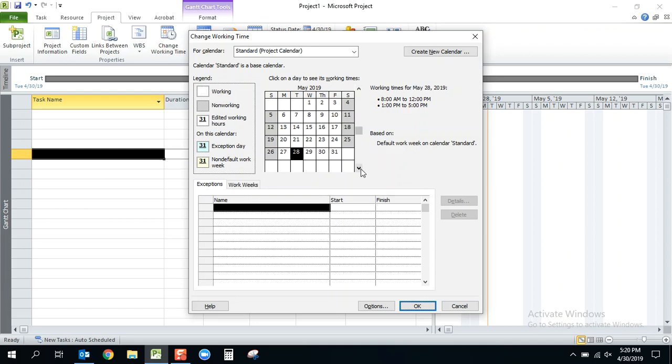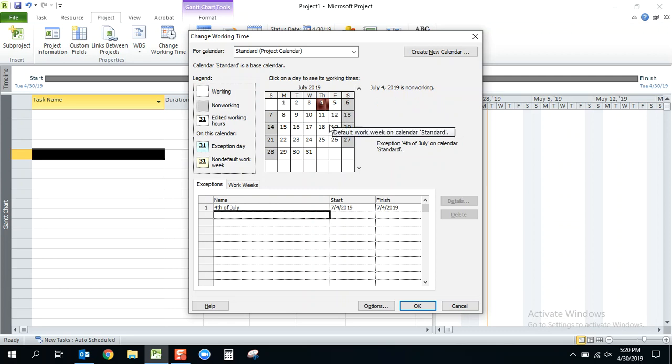So if I'm going to just select 4th of July as an example. So I click down to July, I select 4th of July, and I type what the holiday is in the box. Hit enter, and automatically that day is blanked out. So when I start inputting the logic, that day won't be a working day unless I make it one. You can select a Friday and call it a Black Friday, and so on and so forth.